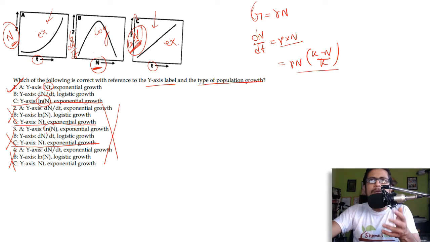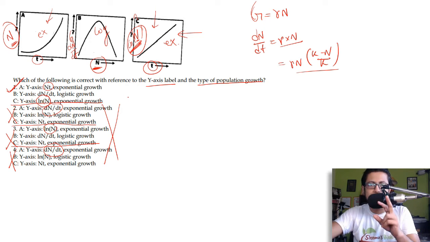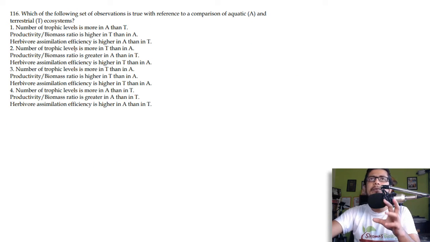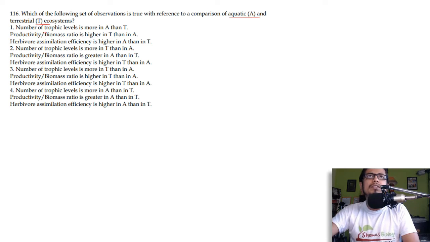So sometimes you may get lucky to find out one option. Let's say among these three graphs, if I choose the first graph, then I may not get the answer that fast, because for all the graphs we can find out if n is there, ln is there, dn by dt is there. Still we can get close to answering the question. But we know that this is for sure: whenever you have a straight line, that means the natural log is placed in the y, which is the outcome depending on the x value, that is t. So that's why we can easily find the answer to this question. This question needs the application of your knowledge as well as interpretation of the graph, both these things, to understand.